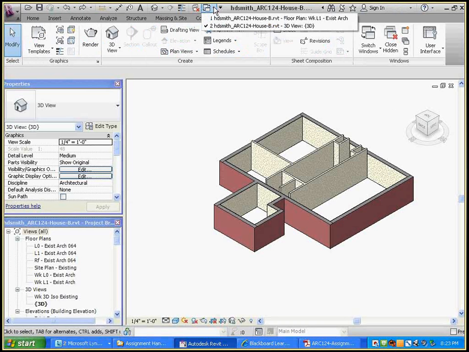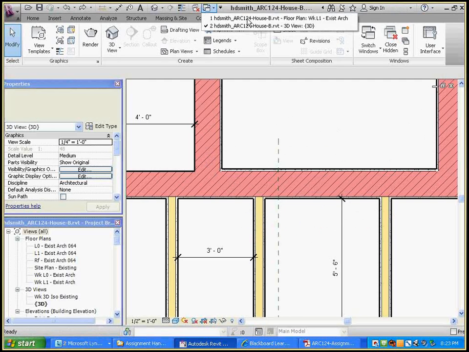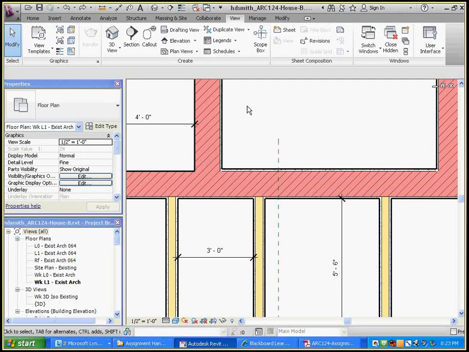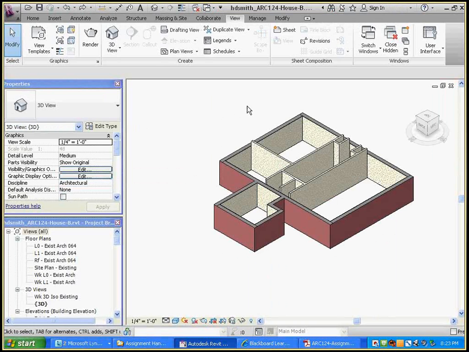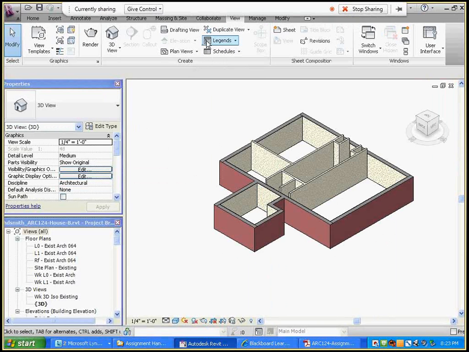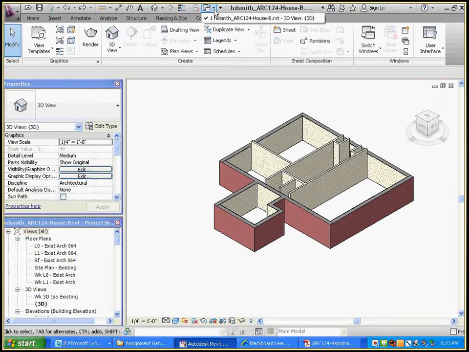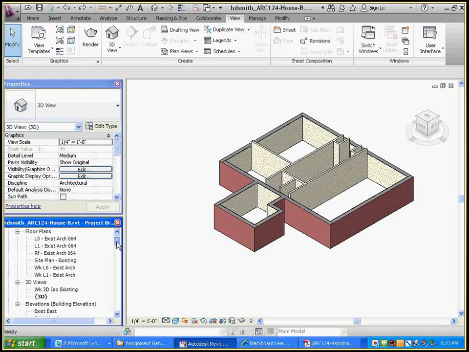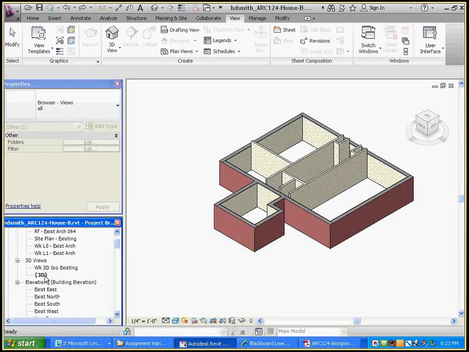And because the other one is completely hidden, I can go to the other one either by clicking on it here, or I can do Control-Tab. So I'm going to Control-Tab back to the 3D, and if I don't need the plan now, I can go up here to this little Close Hidden Windows, and now I'm down to just the one view on the screen. I can tell which view I have open and I'm controlling by looking at the browser and seeing that the 3D view with the little braces around it is blacked in. That's the view that I've got. It'll always be bolded in the browser for you to tell.